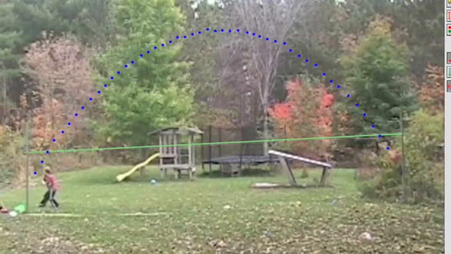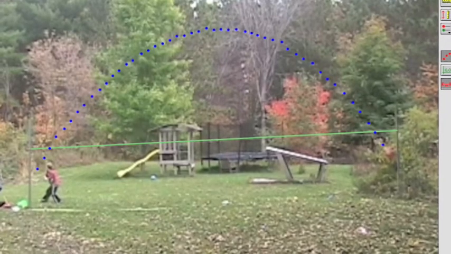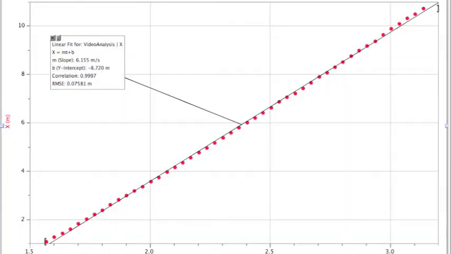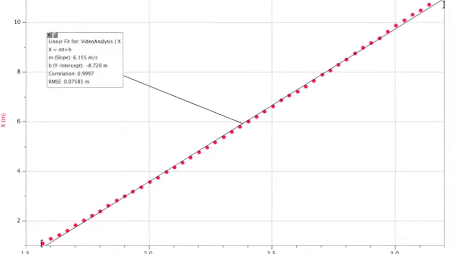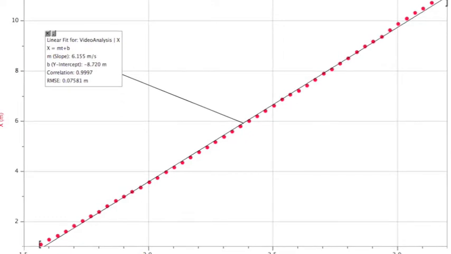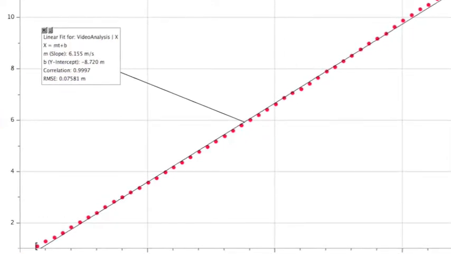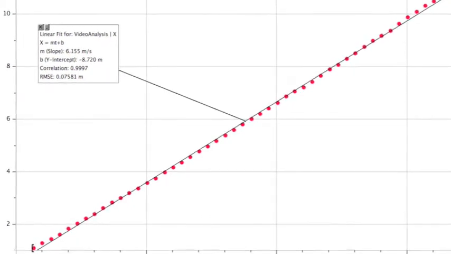Here we import the video into Logger Pro. We can do an analysis to see how the position of the ball changes during its flight. This graph shows the horizontal position versus time for the soccer ball during its flight. The slope of this graph shows the horizontal velocity. And because the slope remains constant, we can see that the horizontal velocity remains constant.